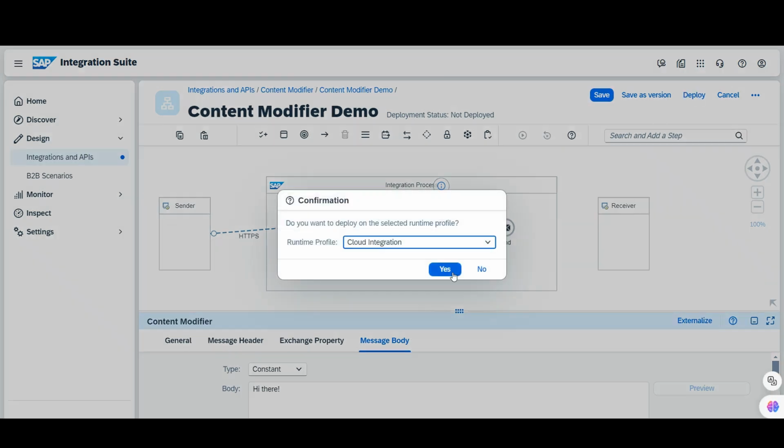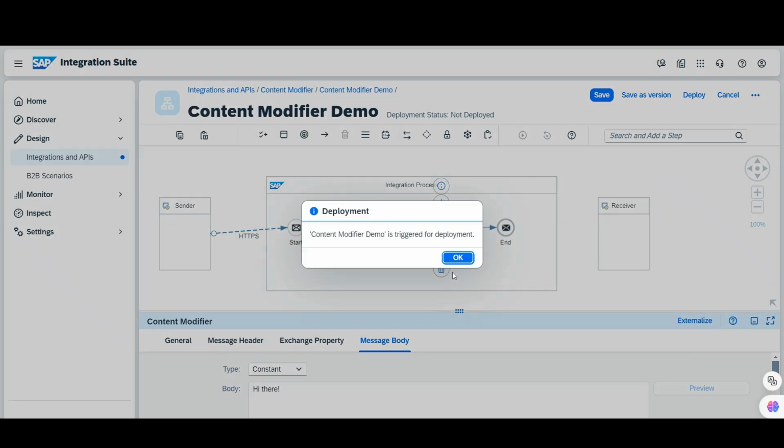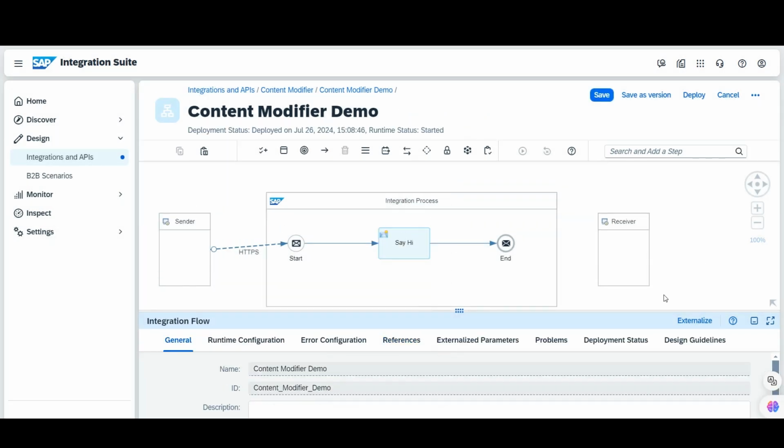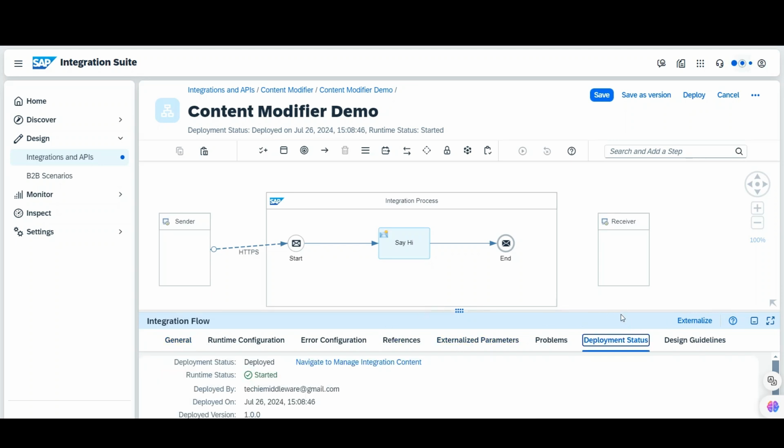Deploy the integration flow. Click on the screen anywhere, and we'll get the integration flow configuration window. Here go to deployment status and navigate to manage integration content. A new tab will open.